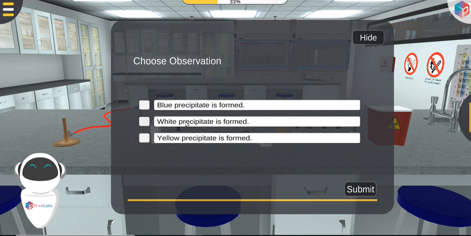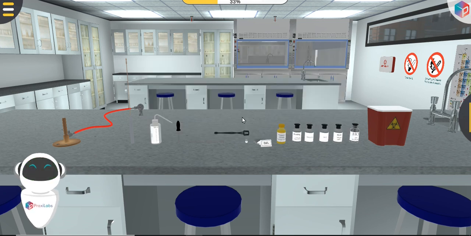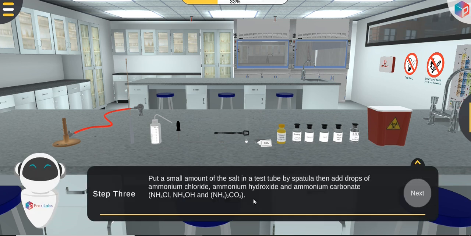Is the color blue or white or yellow? I think a white precipitate forms in my observation. Record my observation and I'll proceed. I still have one reagent to test this.